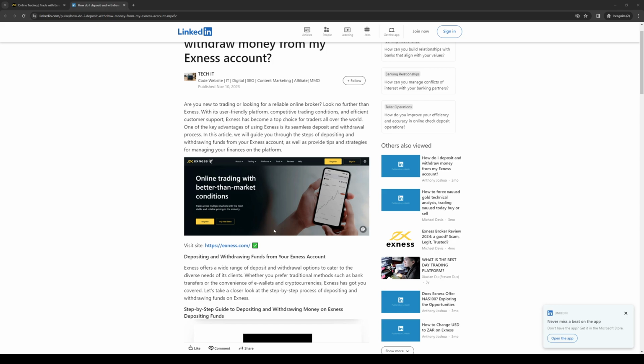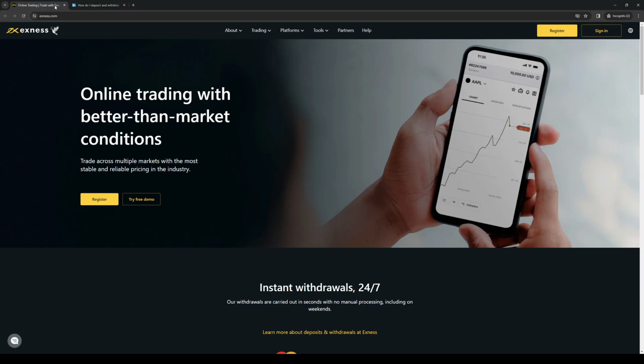So much like with any banking app, be it real money or cryptocurrency, the process to withdraw funds from your account is quite simple, and once you guys have an account going, you're pretty much set. So to actually withdraw money from Exness, here's what you guys need to do.